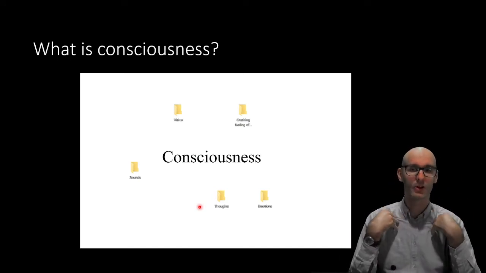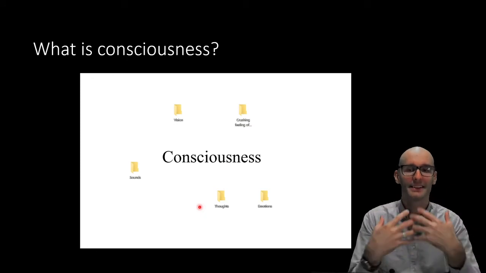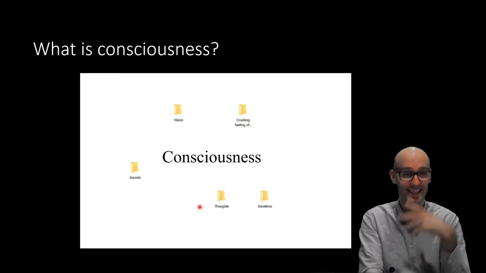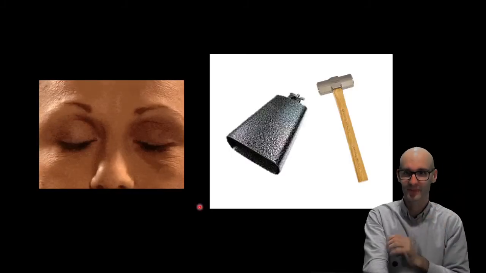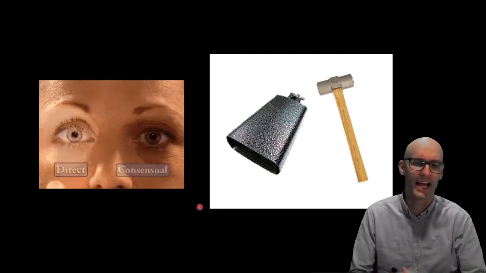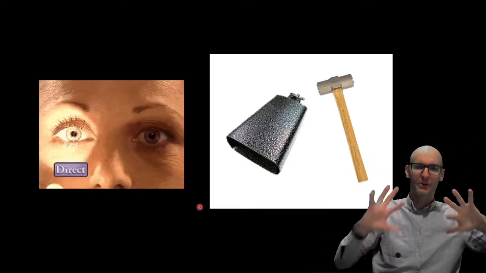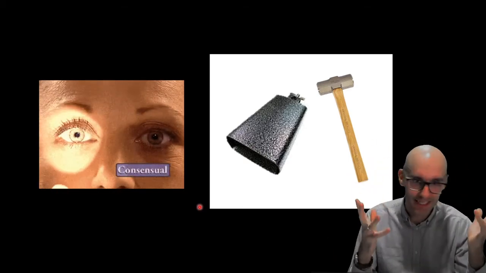Whereas we're described as conscious because we are aware of these sounds and visions and thoughts and emotions that are appearing on our desktop of awareness, consciousness, right? Now, two of those things, vision and sound, we have no choice about whether they appear in our consciousness right now. If your eyes are open and you are looking at the screen, you have no choice but to see me, right? So there's no freedom there. If your retinal neurons are firing, that's going to V1, V2, and so on through your visual cortex, and you will see me if you are looking at me.